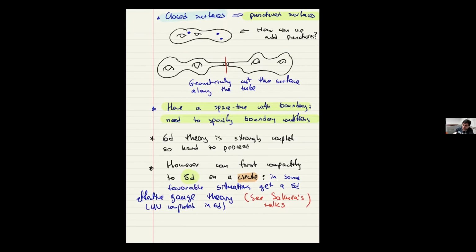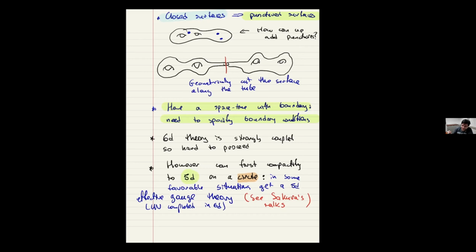And actually, it is very useful to do so, as we will see in a little bit. So how can you think about the puncture? One way to think about it: you can take your favorite Riemann surface and just cut it along a certain tube and then produce, say, two surfaces with a puncture. So what is a puncture? Again, a puncture is a hole in the Riemann surface.